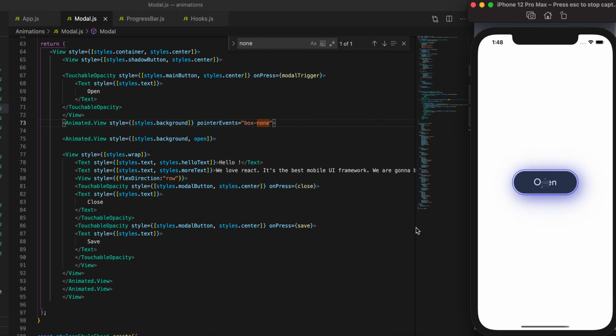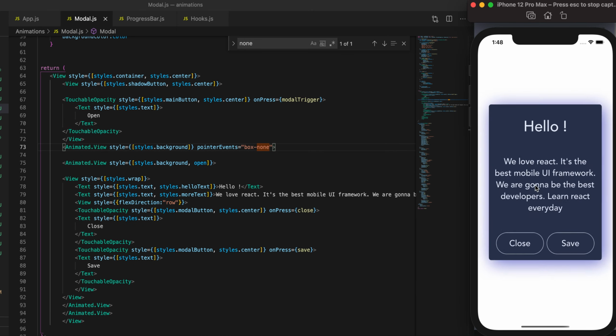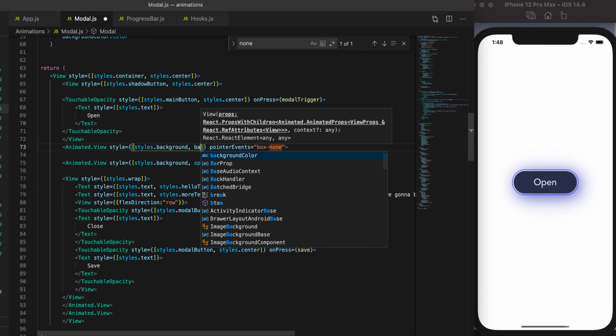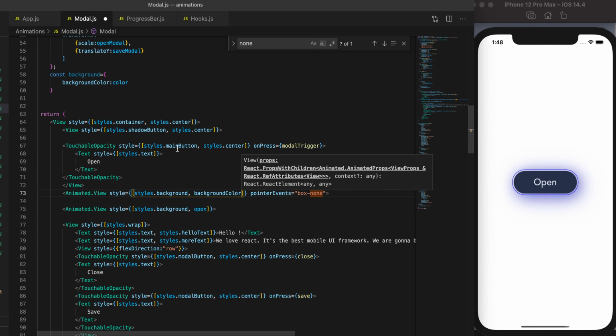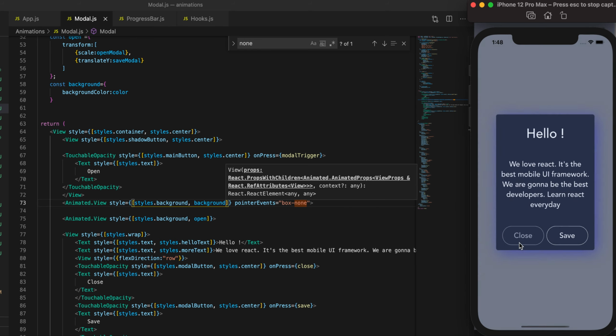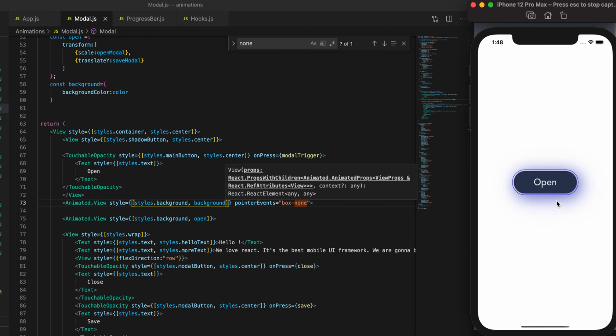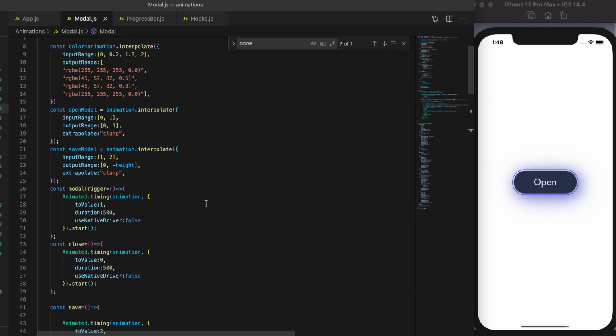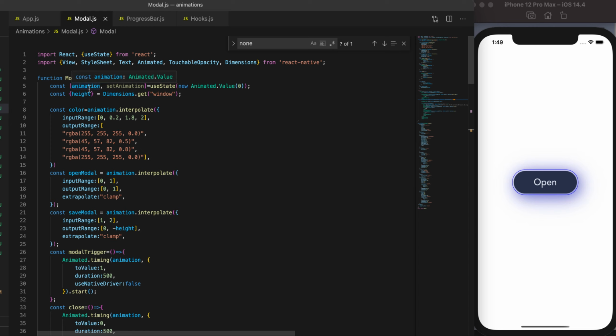All right, now back to our background animation. We want to animate the color, which we saw earlier. To do that, let's apply a color over here. We'll call it backgroundColor. Okay, now let's save it and click on it. You see the background changed. Yes, now the background animation is working. For background animation, the idea is the same. It's again coming from our original state variable animation, and as we interpolate for different values, we change the background color.